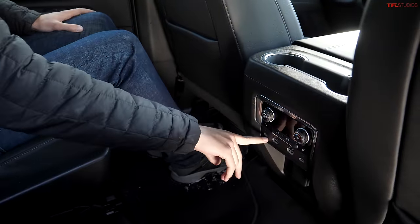Now, should you get the 6.2 liter V8? Yes. I shrugged because, do you need it? Absolutely not. The standard 5.3 has more than enough power, especially for four-wheel drive terrain, but the 6.2 is the engine you want. It does sound very cool. It still is a little bit too muffled. It's better than some other GMs I've heard in the past, but I would uncork it a little bit if it were my rig and really let that small block Chevy sing.